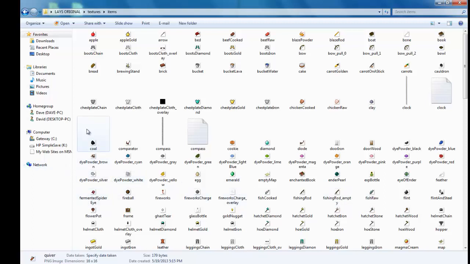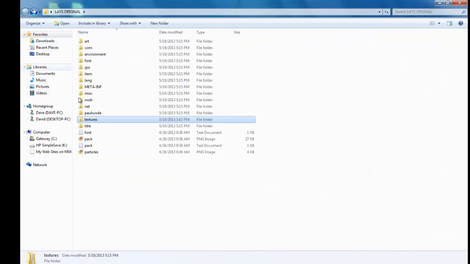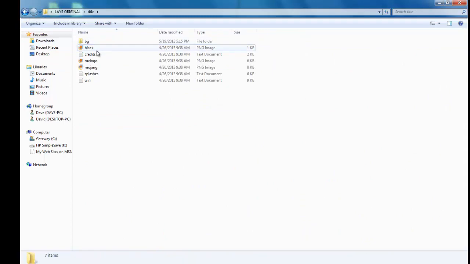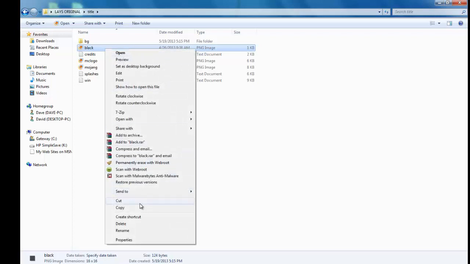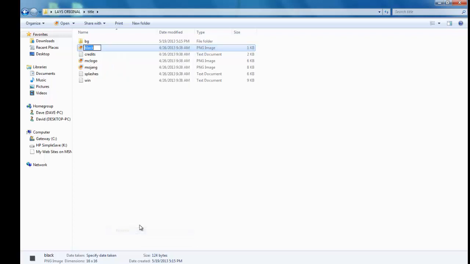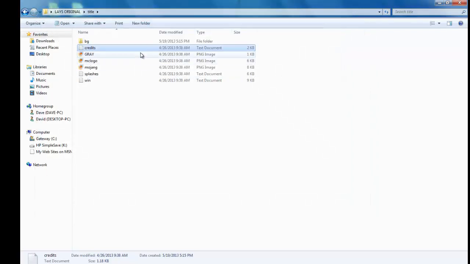Like that and stuff. So yeah, there's that. There's the title, like black, gray. Okay, no, I'm gonna fix that. It's not black, it's gray. Rename. Gray. There's the credits of, you know, at the end of the game, like when you beat the Ender Dragon and you jump in and it's all the credits and stuff.